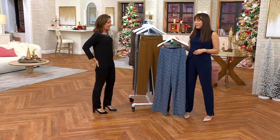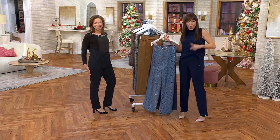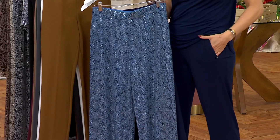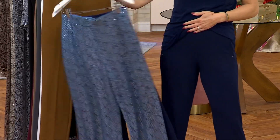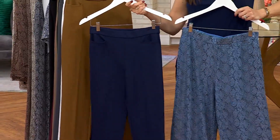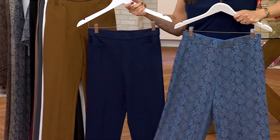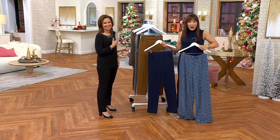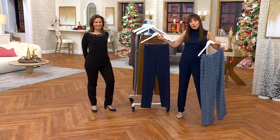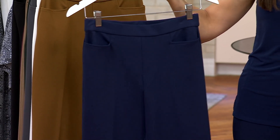Every pant in our show tonight is a pull-on pant. We already did one of the three pants we're going to do tonight. This is the liquid knit pant at $49, first time at this low price. I'm wearing it in navy. We also have coming up — over a thousand already ordered — a pant that's not what you wear to the grocery store, but out to dinner, on a cruise, somewhere cool when you want to wow them. And this is the look of a beautiful woven classic dress pant — this is the Smart Ponte, but done in a knit.